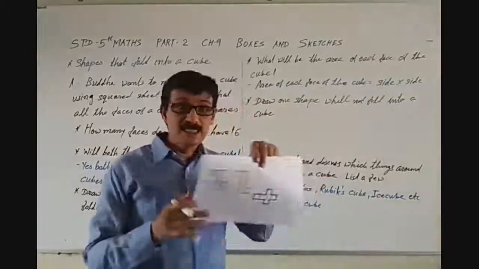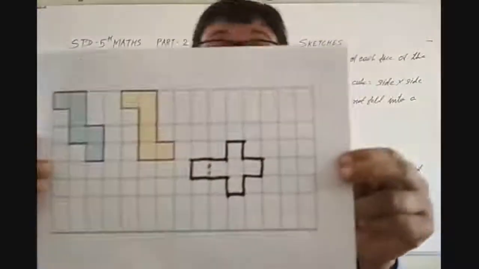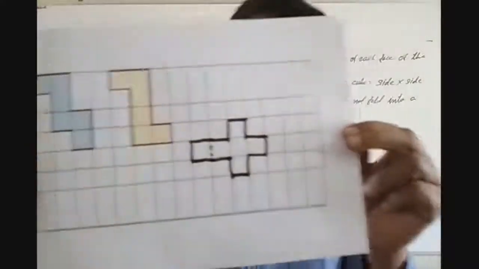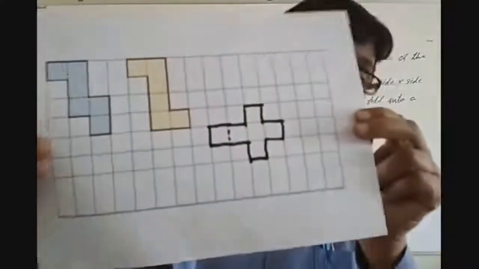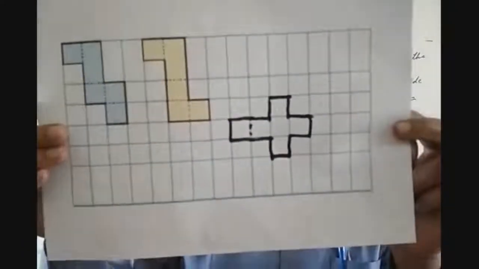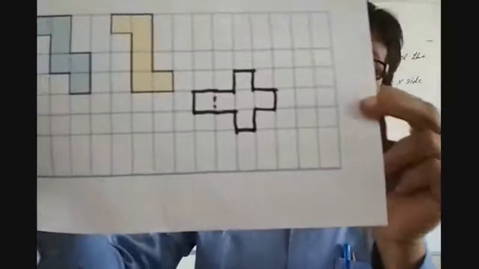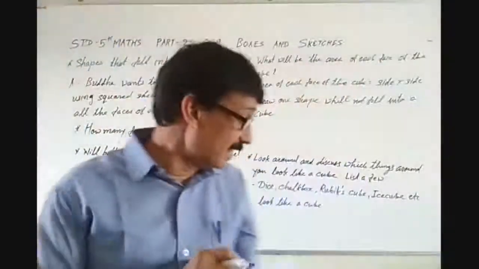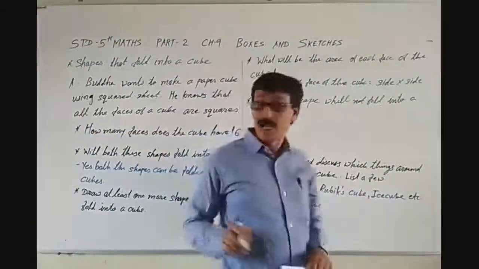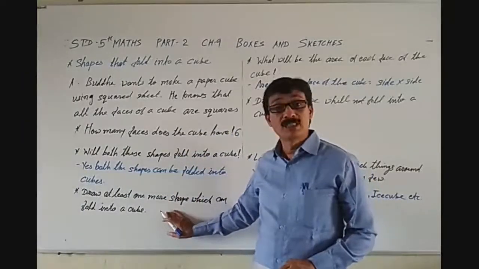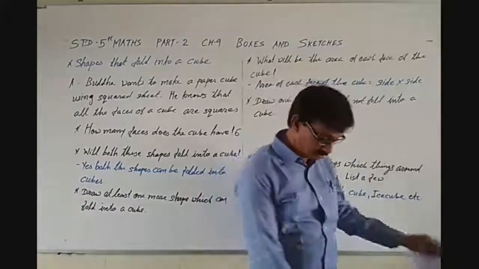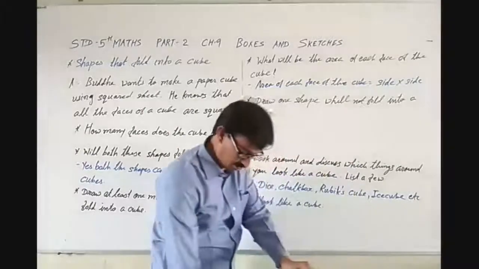So this is one more shape from which we can fold a box, or we can say a cube. Okay, you must have seen this. I hope you must be able to see this. Okay, let's go further. So we give the answer for this question. Then after, some more questions are there. Let's discuss that.